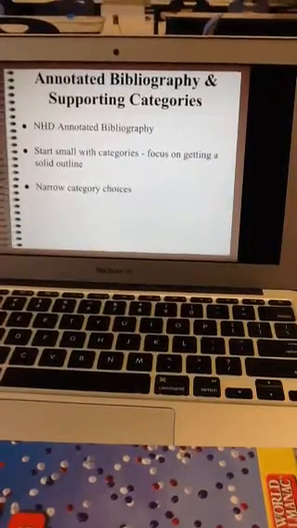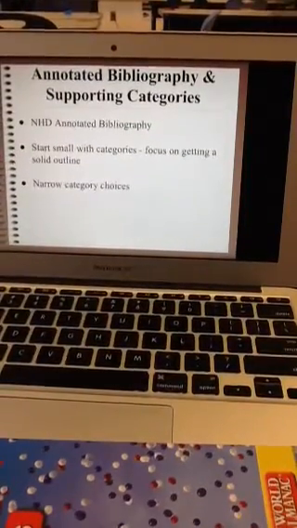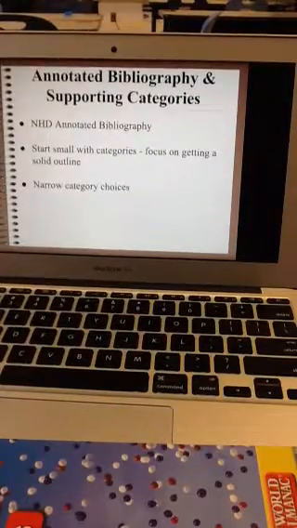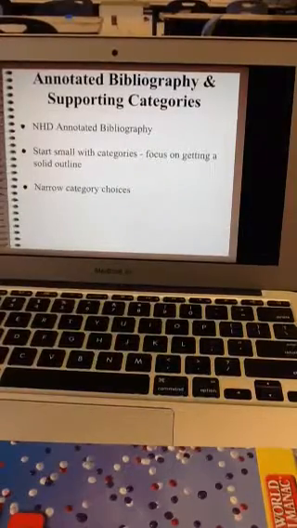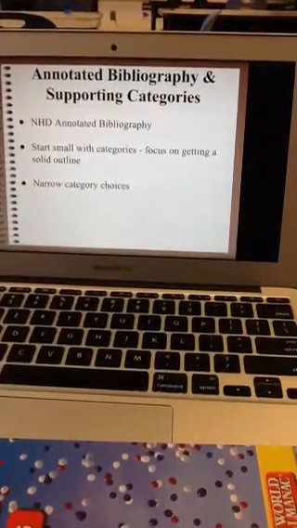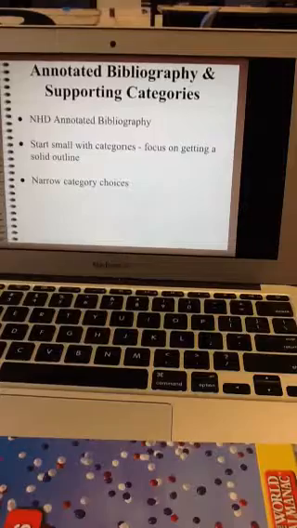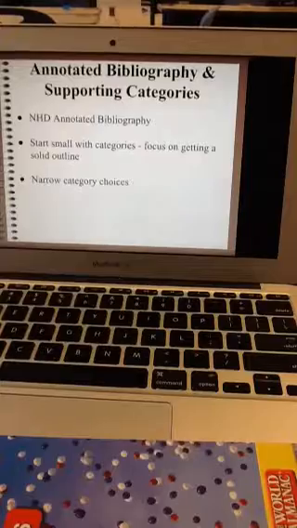All right, so with an annotated bibliography, what students need to do is throughout the research process, whenever they're researching and they refer to a source, they should be citing it. Now, annotated bibliography, there's great resources on the National History Day website, so NHD.org. You can find many resources, many examples of how to write an annotated bibliography, but essentially they have to write the source, and it can be an MLA, for example, and they have to explain what the source was and why it was important. So the annotation could be anywhere from 2 to maybe 4 sentences.